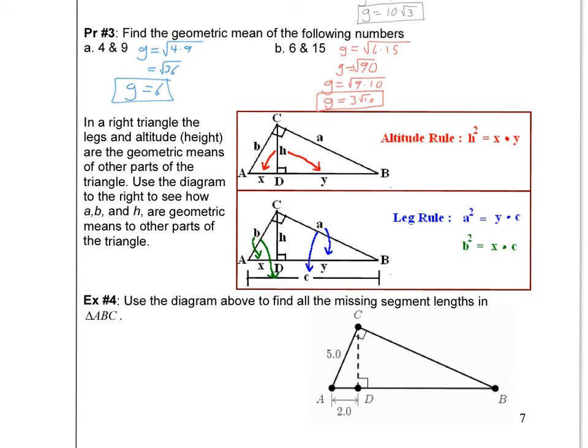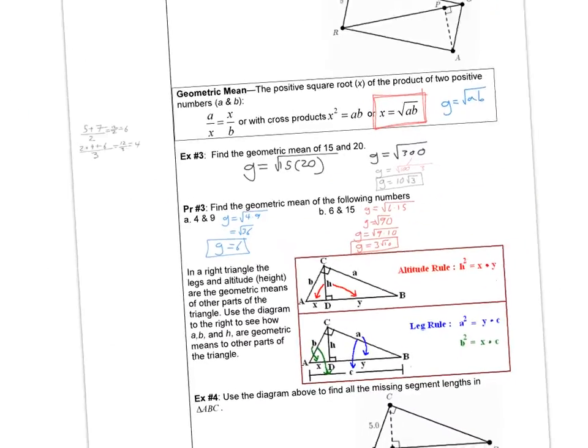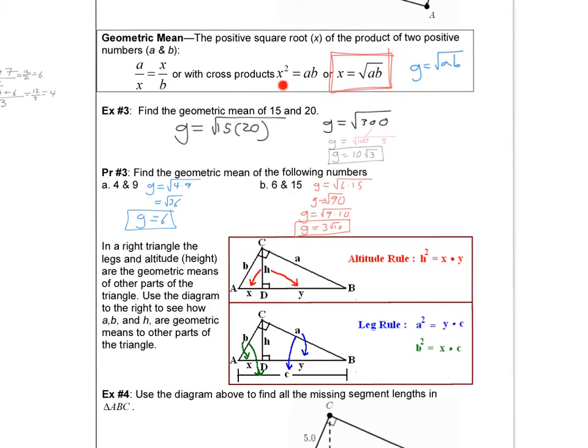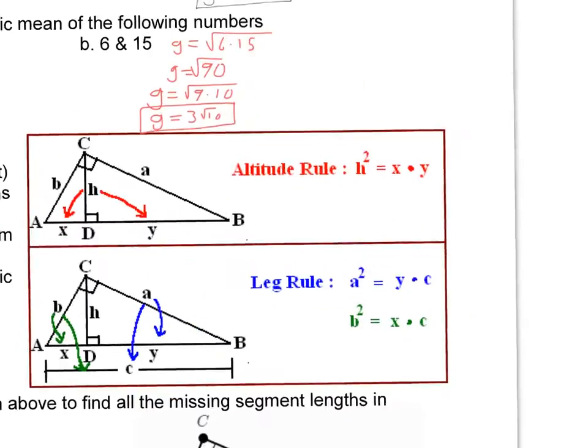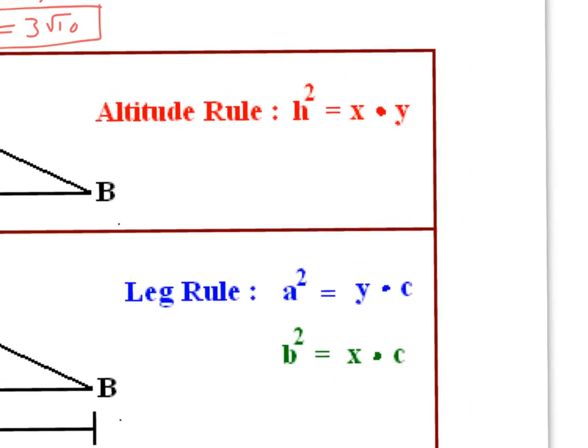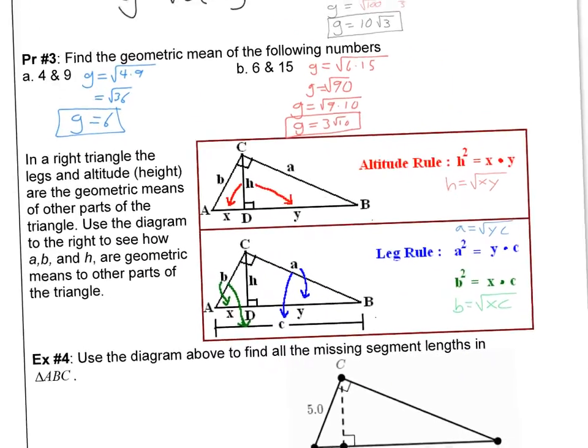And again, the formula that I have here, if you look at it, is really using this part of the formula, but usually you don't use that. Instead I would use h equals the square root of xy. You could really use either one, it's okay, but this one is usually a little bit quicker. And here I would write a equals the square root of yc, and finally, b equals the square root of xc. So all of those are just another way of writing that same formula.